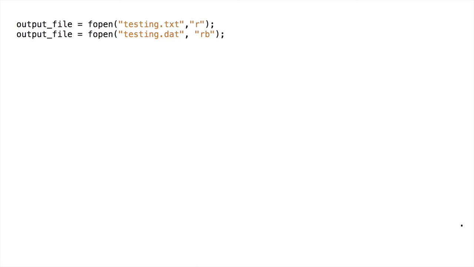For one, binary files have no notion of line. The data in a binary file is not broken up into lines, as is the case for text files. Also, functions you have seen so far read and produce text, not binary data. In the next few videos, we'll look at functions for reading and writing binary data.